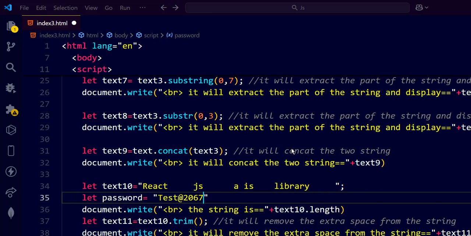For passwords or any value like a PIN, it will trim, meaning it will remove the extra space, whether you added it purposely or by mistake.